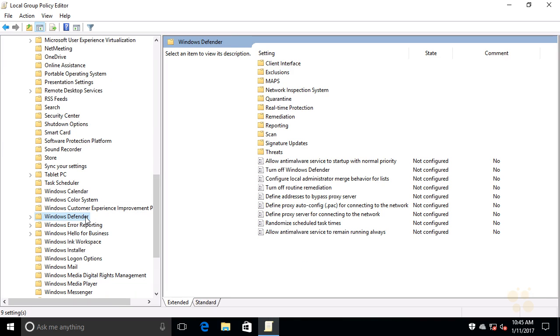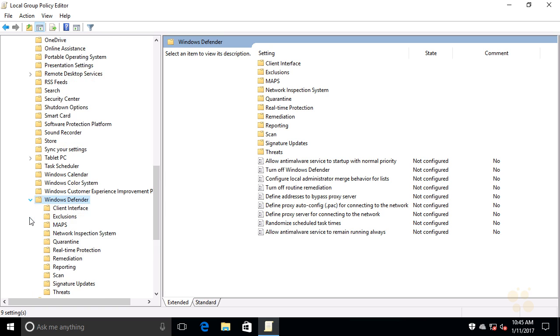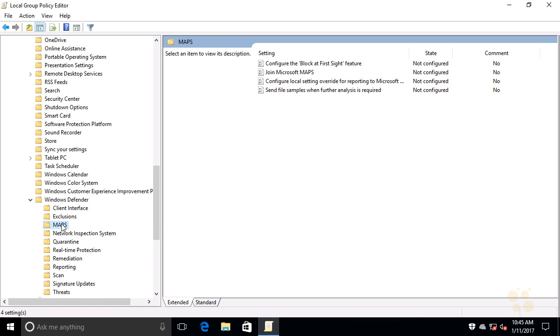There it is. So there's Windows Defender settings in here we can control, and under the Maps area, we can control those settings like, are we going to be using cloud-based services? Maps stands for Microsoft Active Protection Service. And this is, again, a major improvement in the Windows Defender functionality.